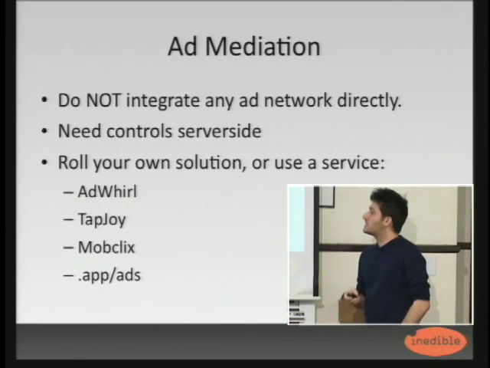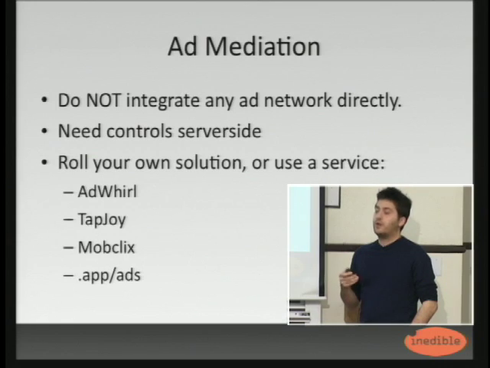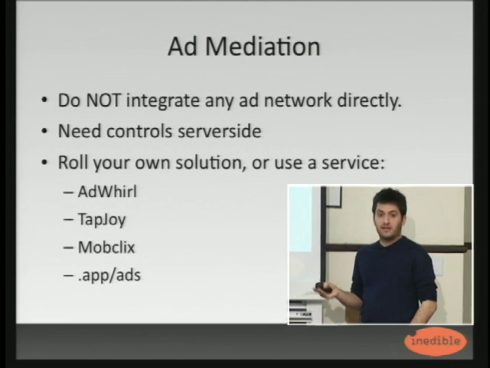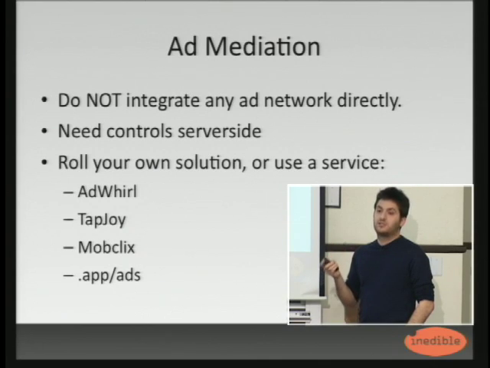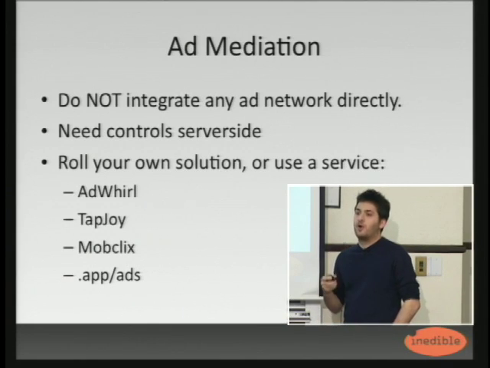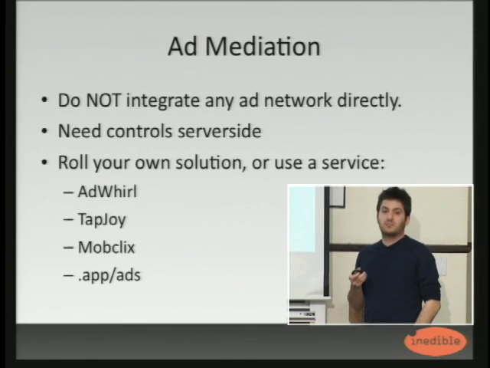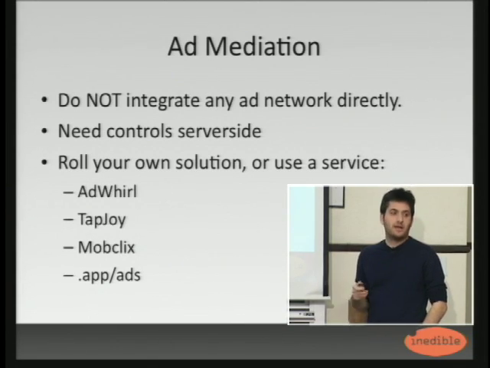The way AdWhirl works is that you sign up for all of the different ad networks on your own, and I'll show you some screenshots of what the interface looks like. Basically you can control what percentage of your inventory you want to allocate to different networks. You can set priorities such that if one request fails, it'll roll over to the next, and it can do some automatic optimization. I tend to manually rejigger all the advertising by hand fairly regularly, either on a daily or weekly basis, depending on how steady things are looking. But you should be ready to keep a very close eye on your revenue streams.